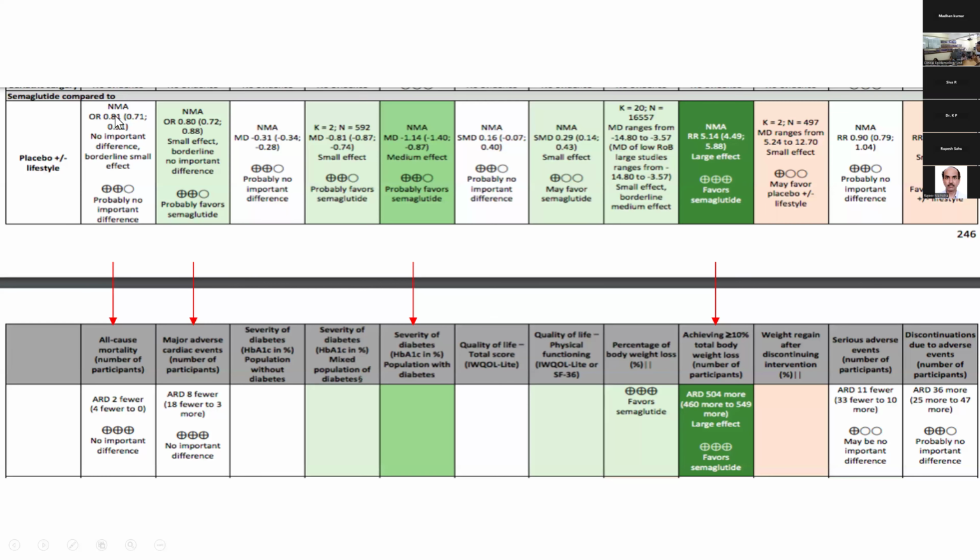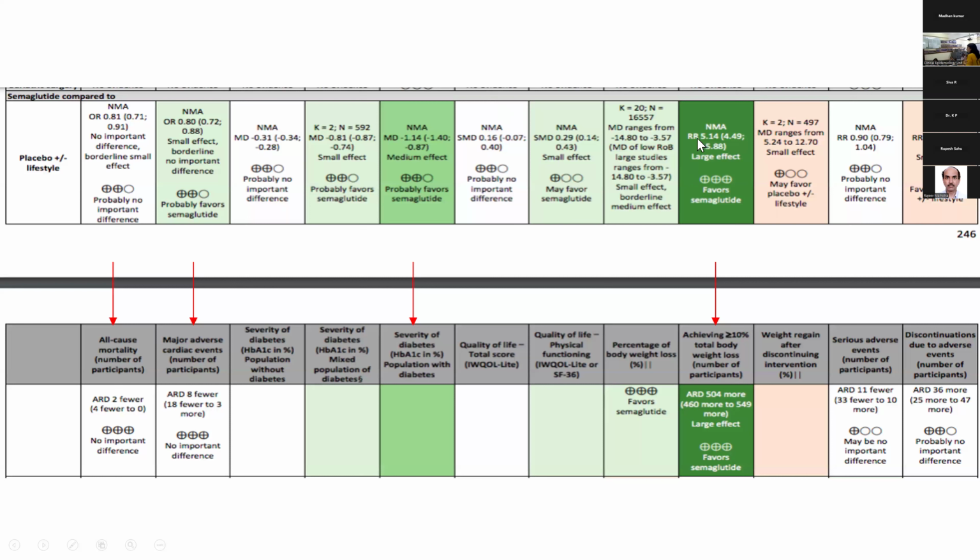So in all-cause mortality, it said that semaglutide had an OR of 0.81, odds ratio of 0.81 with a confidence interval of 0.71 to 0.91. Remember that I said that the minimally important difference was 0.8. If the confidence interval has crossed that, this is not significant. So that's why it's not highlighted. It's a not significant result.